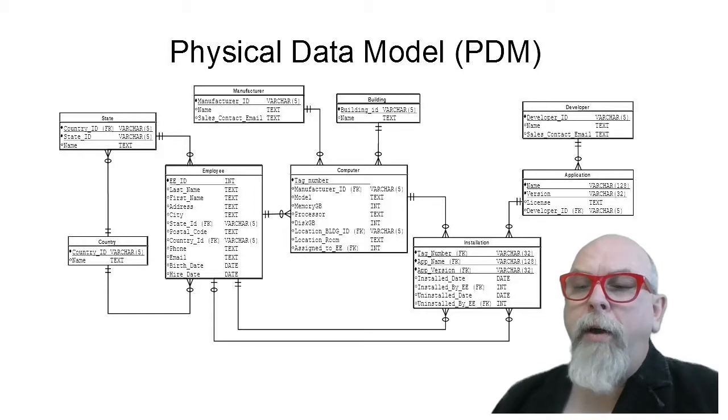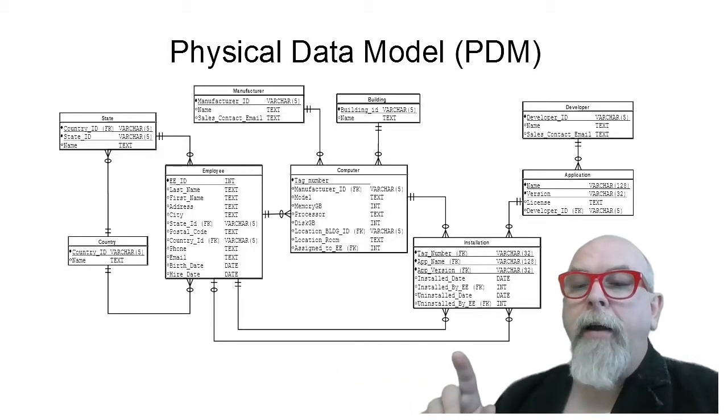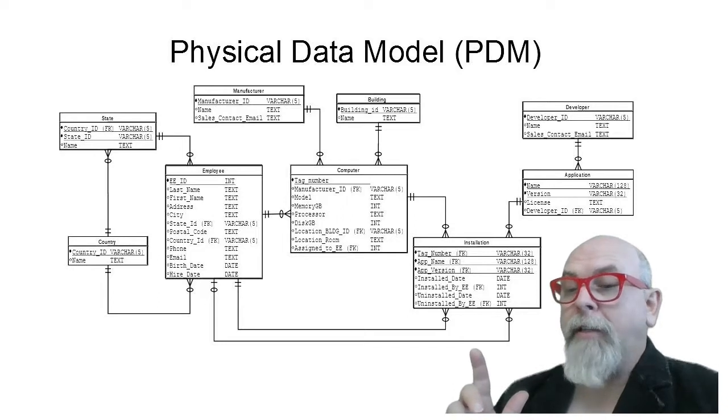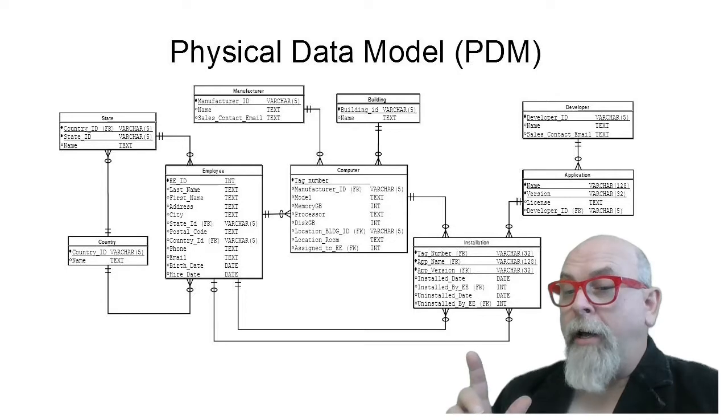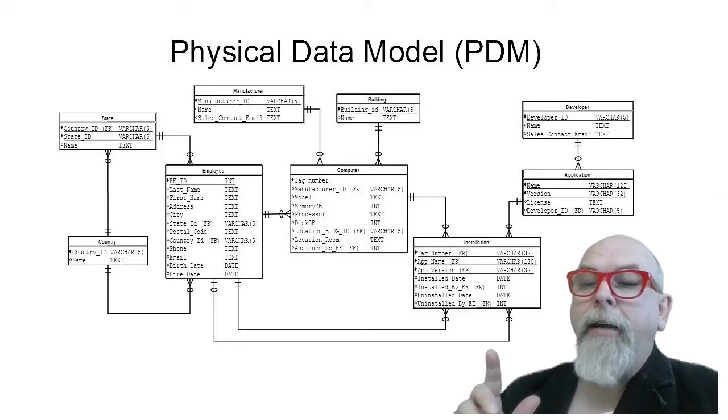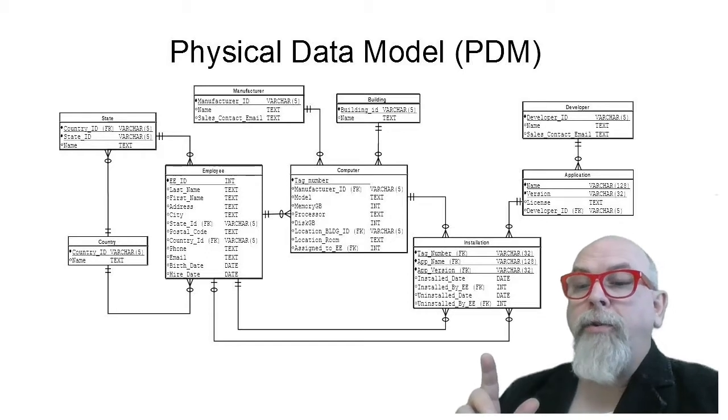Notice there's one relationship that's kind of unusual, and it's the bottom relationship here. That would be the uninstalled relationship, because what happens if software has not been uninstalled? It's only been installed. So uninstalled would be null, because we haven't uninstalled it yet. So the uninstalled by employee number would be non-existent. So we would say this relationship is 0 or 1 to 0 or many.